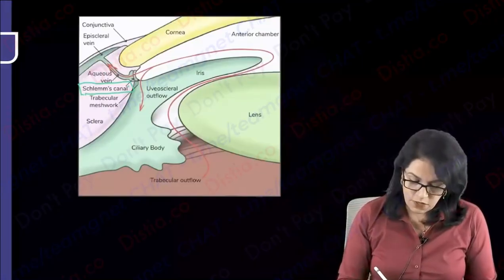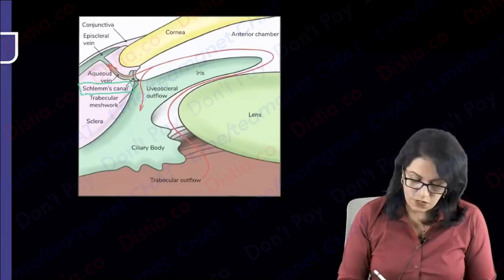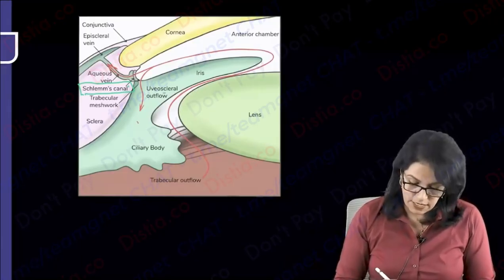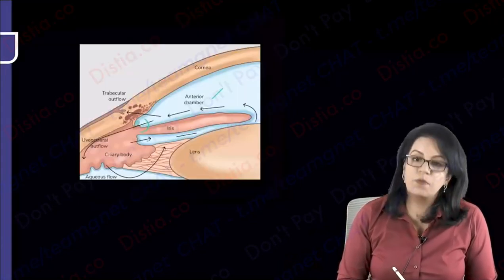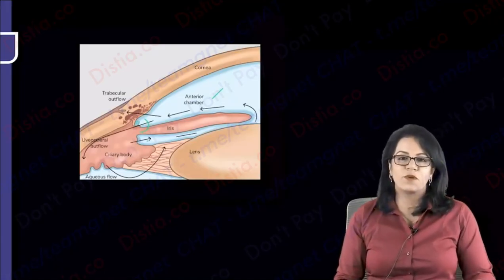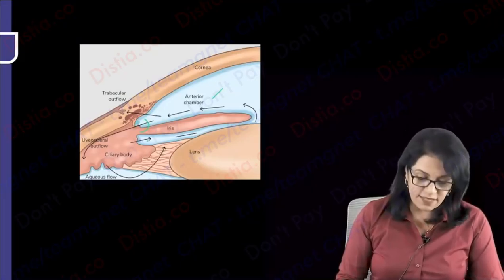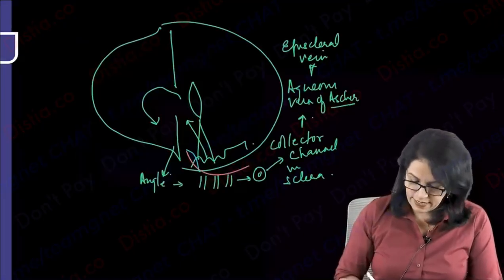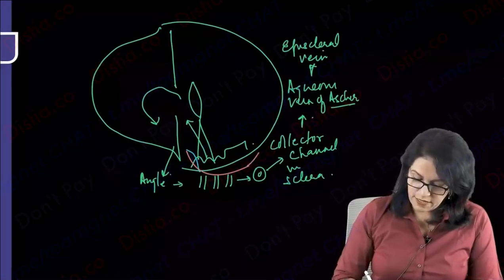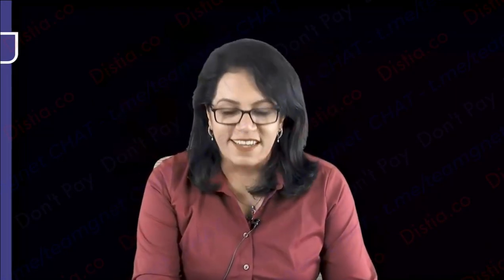What do you see here? What is uveoscleral outflow? It is crossing the uvea and the uveal tissue. This is going to go into the suprachoroidal space. I think our diagram is even more explanatory here. So let us draw in that diagram, crossing the uvea, crossing the sclera, and from the sclera, note down right here. This one is depicting crossing the uvea and sclera, and then it reaches the episcleral venous system. It is generally reabsorbed through the sclera, or going through the suprachoroidal space it will be reabsorbed through the long posterior ciliary vessels.